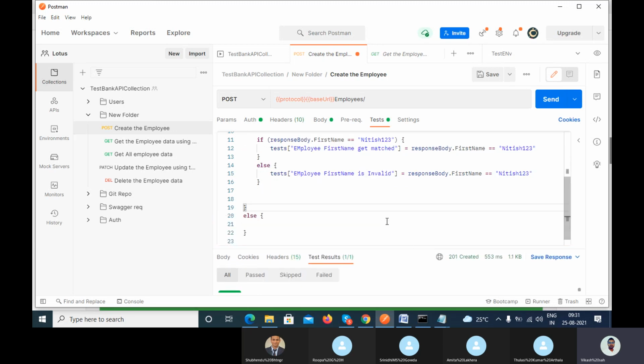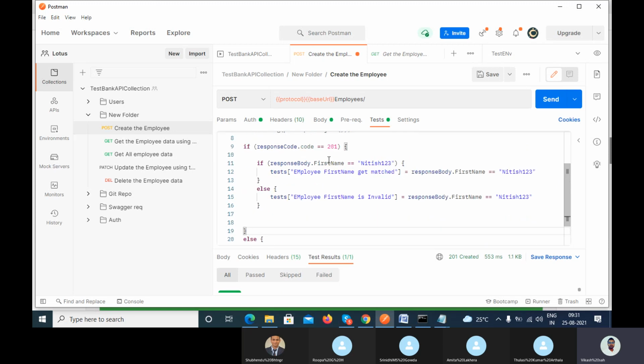So first it will check the status code, then it will go inside the nested if condition, and verify whether response body dot first name is Nitish 123 or not. Yes, then the condition is true, then it will execute this particular code and print this message, right?